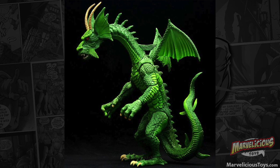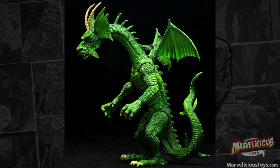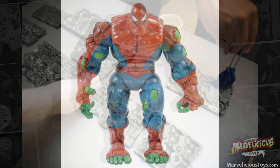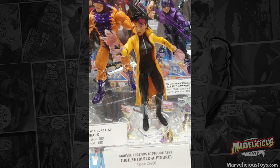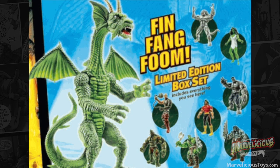Yeah, I mean, the question I would have is, where are they getting the tooling for this stuff? I mean, it made sense with the Deadpool things because those were just repaints of something that was still in production to a degree. Fin Fang Foom and Spider-Hulk, those have been not in production for 8-9 years now. So where did they get the dies even to do this? Did they create new dies? It's hard to know. It's weird because they're not like mass producing them. I don't feel like there's a Chinese factory cranking them out because the guy's only listing one Fin Fang Foom at a time, so he's not competing against himself.